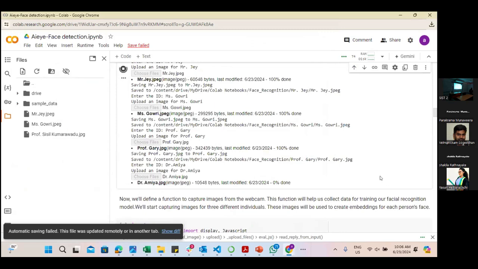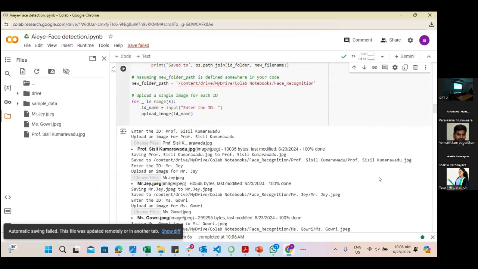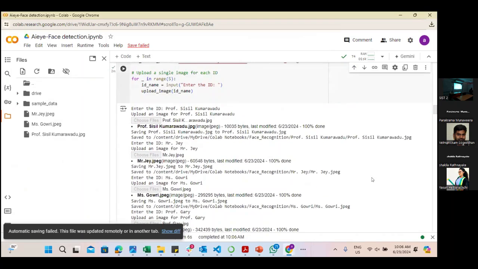So we have actually collected 5 people's images and we have added them to the system. Have you done it? All the 5? You have done 4. Okay, it's fine. So for you, one of my images will be there. Yeah, login. So you can add that under mine, because I will take that photo now. You can take your photo by executing the next cell. So that's why I didn't upload my image over here.